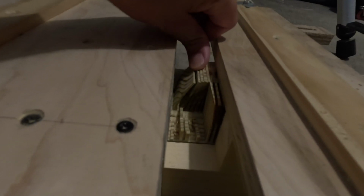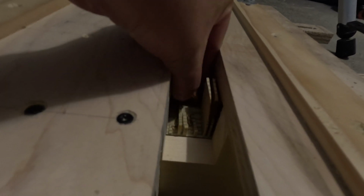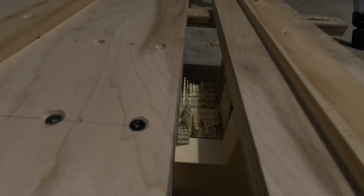and then we can do the same thing with the other side. Break them off and then pull them out, and then this can be cleaned up either with the circular saw or with the chisel to clean up the bottom remnants down there. That's all.